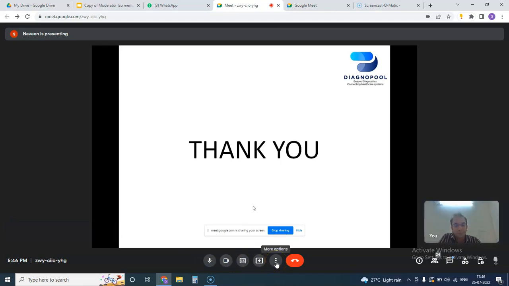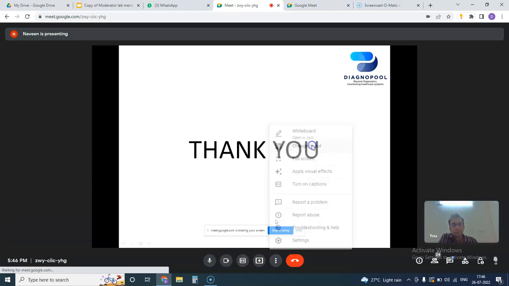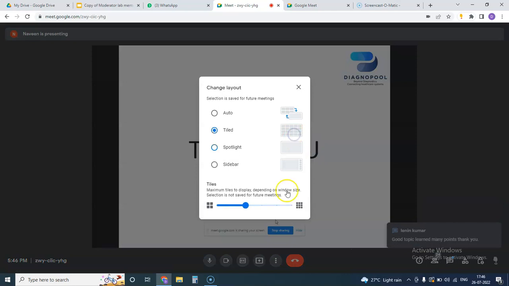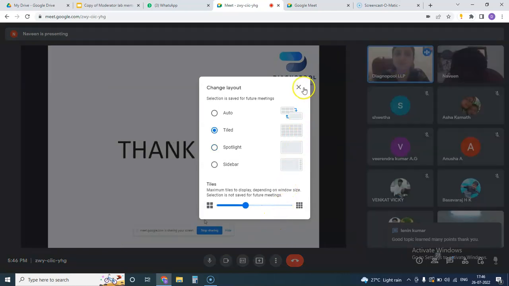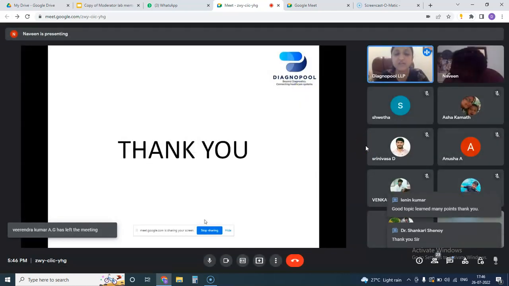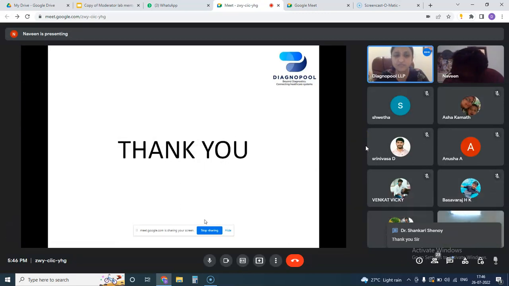Sir, about filling of the consent forms, for most of the HIV patients, in small labs, they are not taking the consent form, they are not filling it. Actually, right now it is mandatory to fill the consent form when we are collecting samples for HIV. You're talking about the consent form before doing HIV tests.